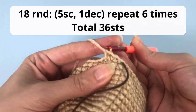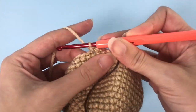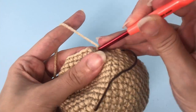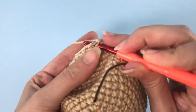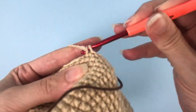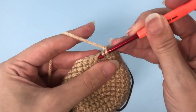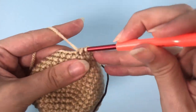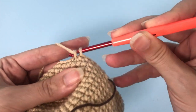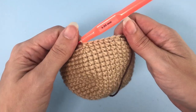So again here, five single crochet and one decrease. Okay, just front loop, yarn under again, inside the two loops. Great. I will repeat this and I will catch you up for next round.